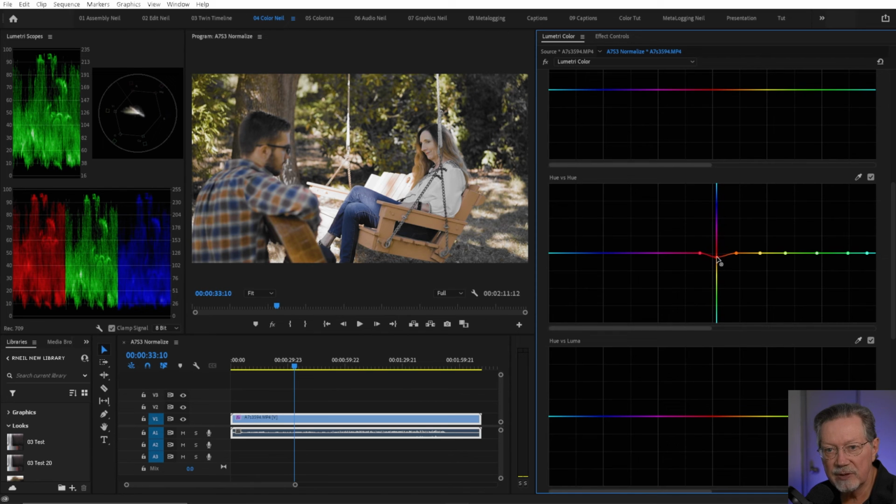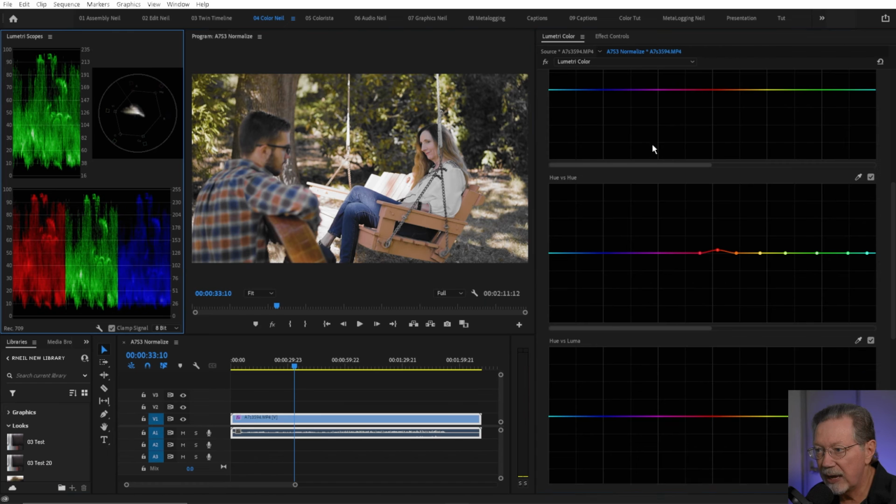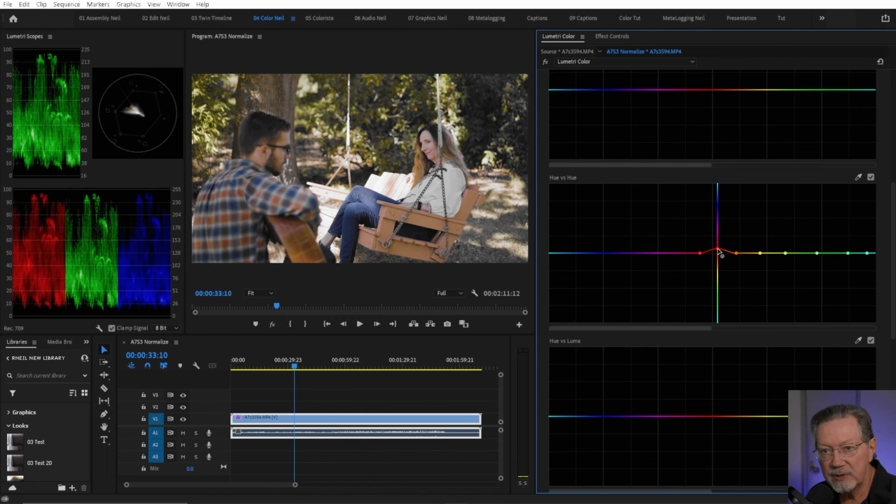And as you can see over there in the scope, I'm moving her skin tones up onto that area here, getting her skin tones closer to the eye line area, maybe even just a little farther. And now I'm going to separate out some other tones. We're going to pull the yellows down a little bit, and we're going to pull the greens way down to start spreading those out. And bring this down here as a curve to lay it off so it's not too obvious.